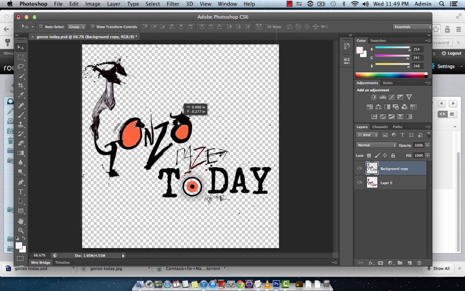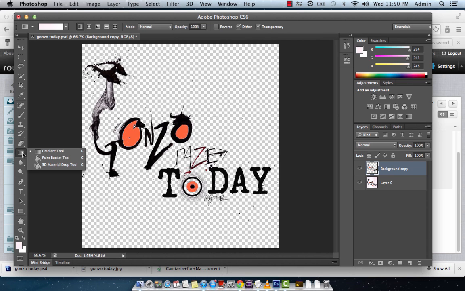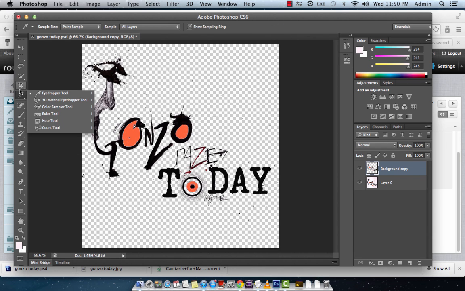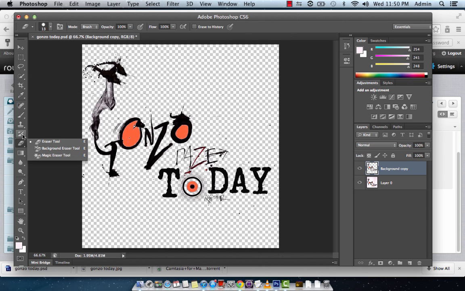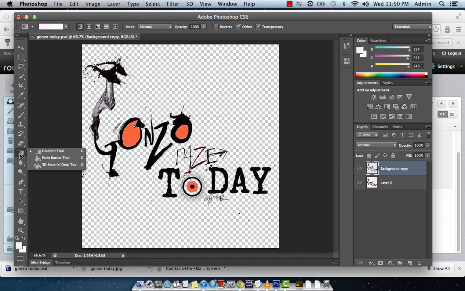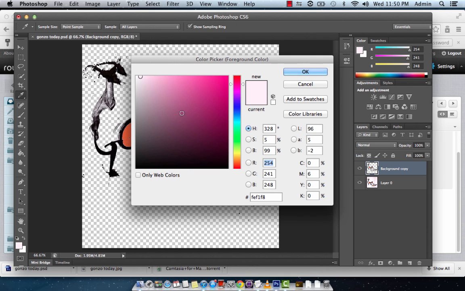Now, if I want to change these orange dots, you'll recognize this off of Paint Shop, although I think it's hidden on here. You just gotta kind of find it. You right click on any of these toolbars over here, and you'll see that there's multiple drop down options that you can select, because there's just not enough space over here for everything, so they have it layered. But it's right here behind this gradient button. You'll see the paint bucket tool. Click that, select your color down here.